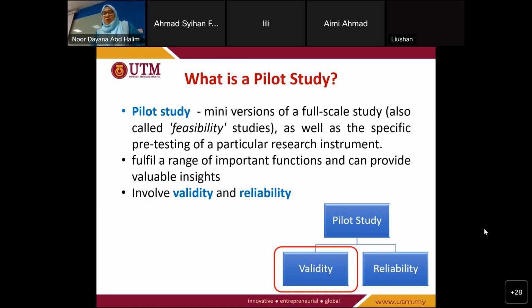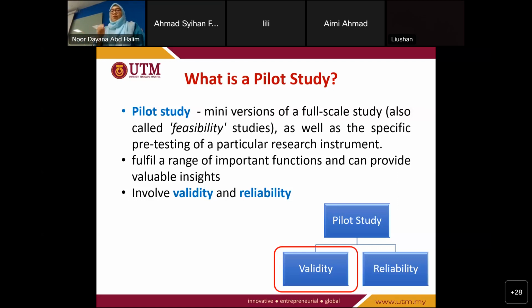So here I show you the definition of a pilot study. A pilot study is a mini version of a full-scale study. So your answer is correct. It is also called a feasibility study, as well as the specific pre-testing of a particular research instrument.